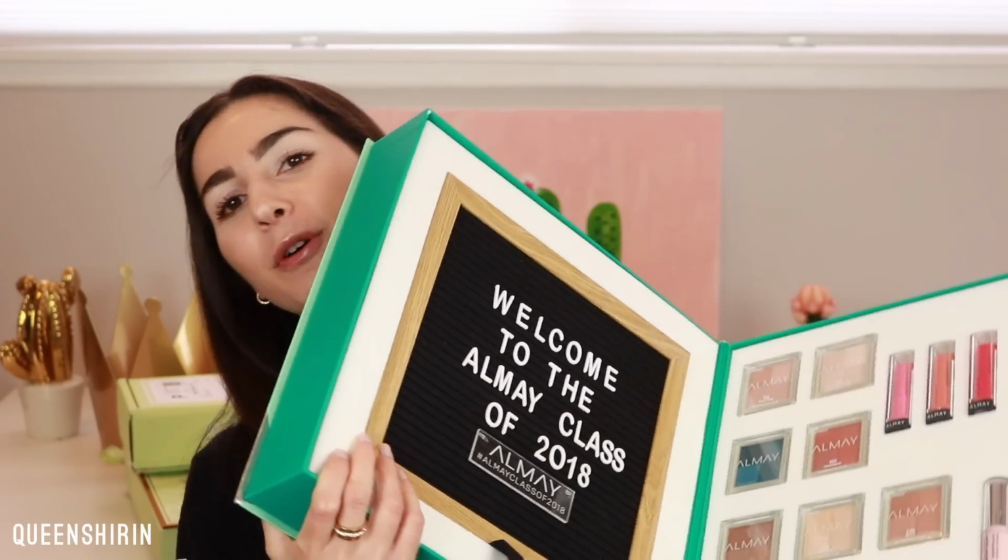Everything was just so thought out, and the actual box that it came with, like the package, was so well packaged. It was like the best packaged PR package. Can I say package any more times in a sentence? Oh my god. Drink water for every time I say package. Gotta stay hydrated. Anyway, so it was so well wrapped. Like, nothing would budge because it had like this foam inside it to keep everything in place. Like, it was beautiful. These are all the letters that it comes with that I can interchange on that board.